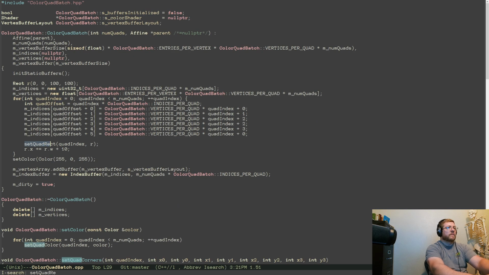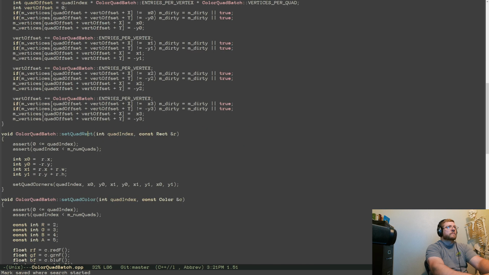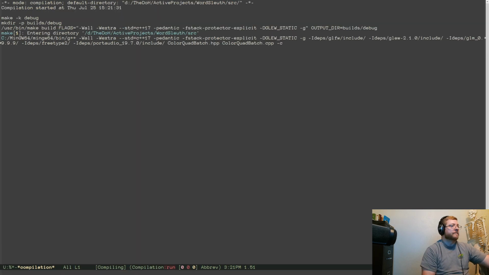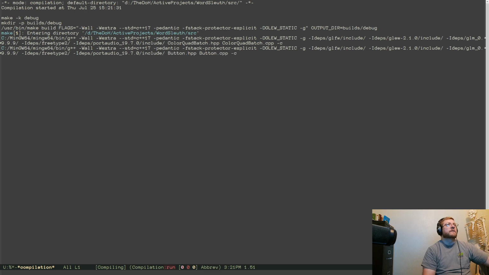Set quad rapid. There we go. The y gets flipped up above. That should fix it, I think.